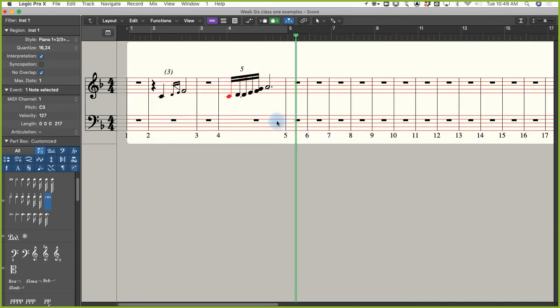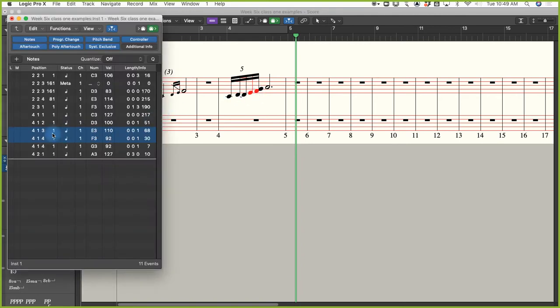And my performance apparently wasn't quite good enough. So this is going to seem interesting to you, I hope. I'm just going to select these two notes and go into the event list and just drag them a little bit. Oh, they got quantized. That's why. My performance might have been fine, but I had automatic quantization turned on, which I didn't quite realize. That would be why my other example didn't work.